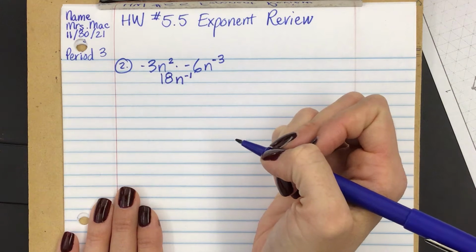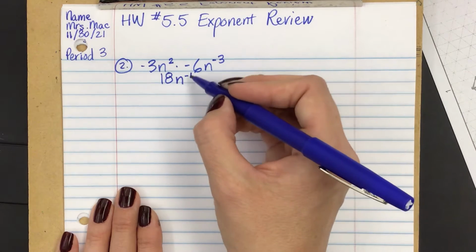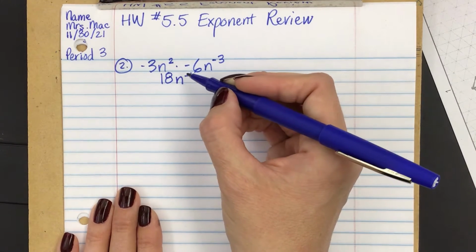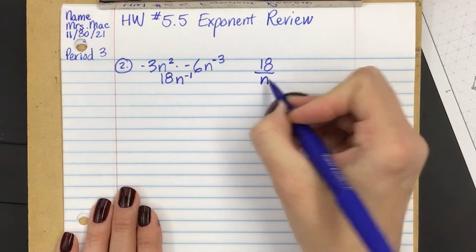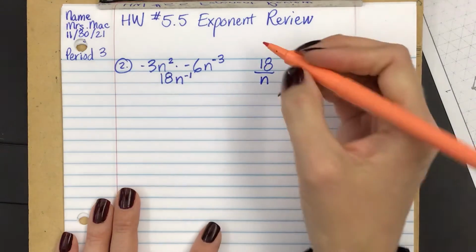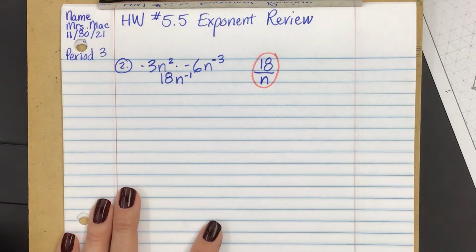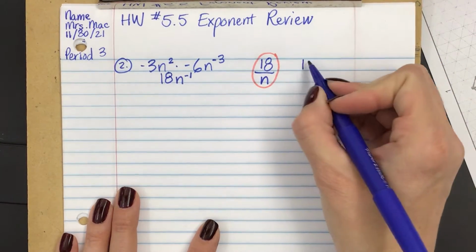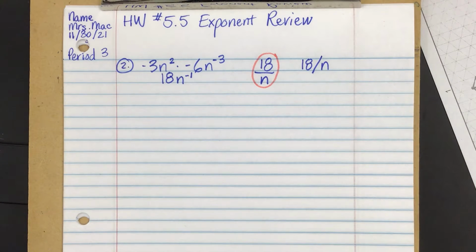Now for your homework tonight, I don't want you to leave it that way. I want you to move your exponents. So since there's a negative exponent here, we're going to take the elevator down. So this will be 18 over n. We're not going to leave our negative exponents this time on the homework. We're going to make them positive by moving them. Now when you type this into the answer checker, it's just going to be 18 \ n, and that's it. Whenever it's a 1 exponent, don't put the 1 on there. We don't need it. It's just an extra thing.